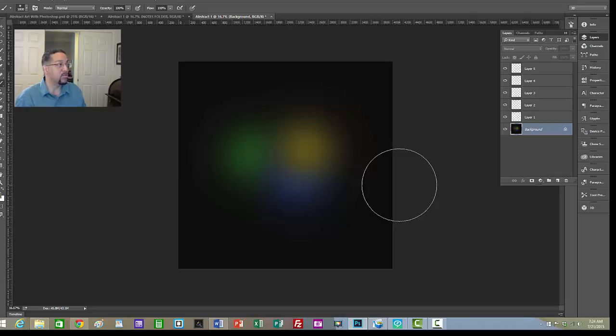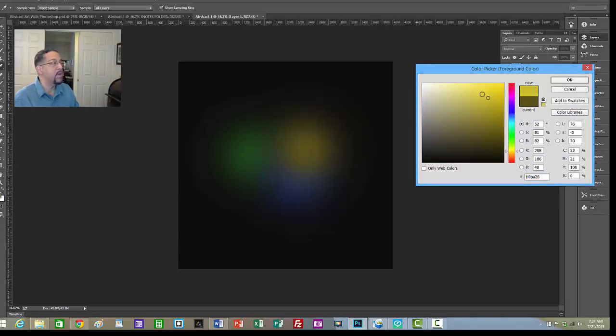Now, the next thing you want to do is go up to the first layer. Now that you put your really dark colors behind it on the background, you want to start putting very, very bright colors on the front, and I'll show you how and why right now. Click on the first layer and then click the foreground color. Choose one of the colors here that you like. I'm going to try a bright yellow and click OK. Click anywhere on the screen.